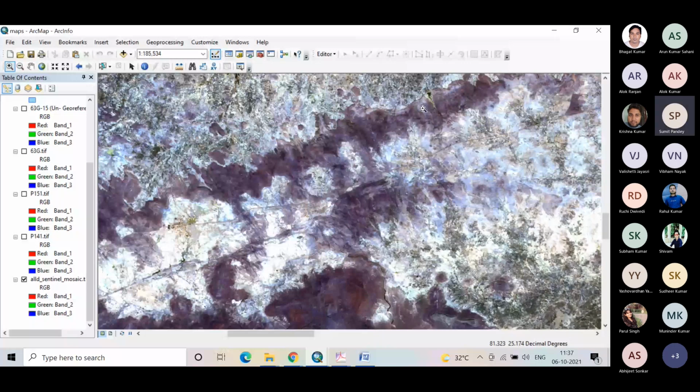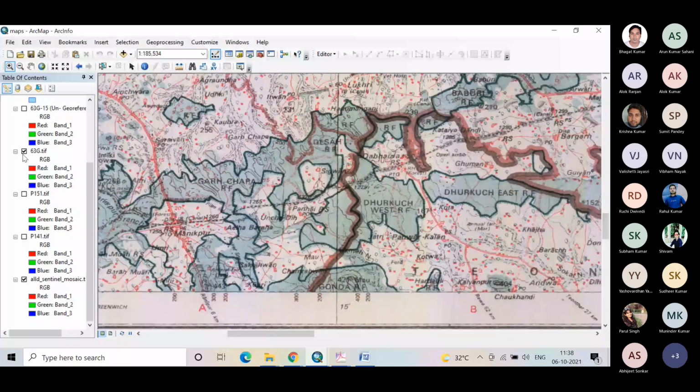It depends upon the band combination. It is not necessary that the vegetation will always appear green. It depends upon the band combination in which the data set is shown, and also it depends upon the software. So right now on the screen, this purple color is forest. You can see it if I overlay the map on this one. I am overlaying this map on the image, and here you can see this purple color region is the forest.